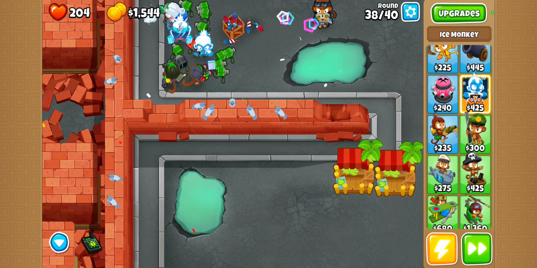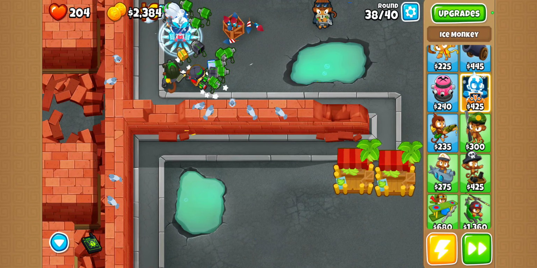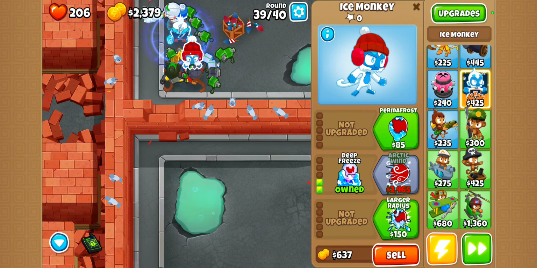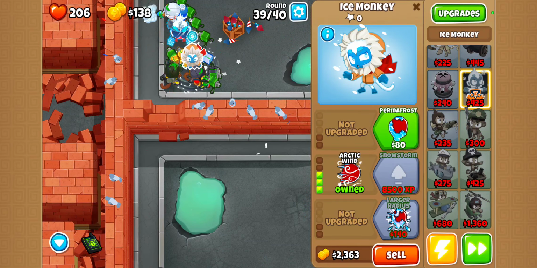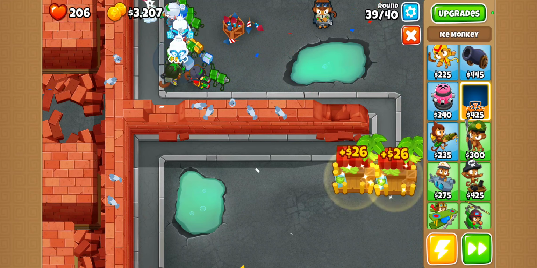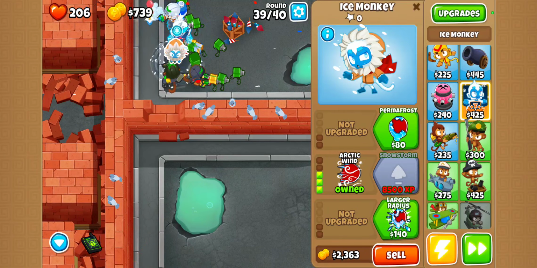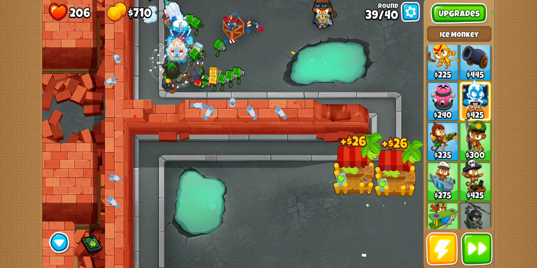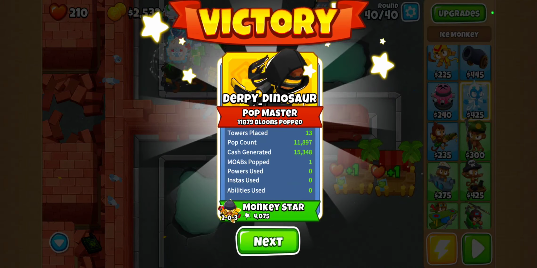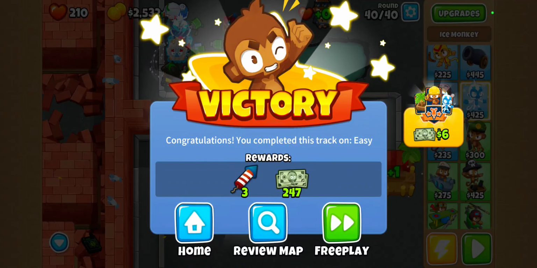We might as well get... That won't fit. Might as well get an Arctic Wind as well, because that slows down everything, except it slows down nothing, because it's too far from the track. Slow down balloons! There we go. Cold snap. And round 40, defeated. And now, oh cool, a whole 6 monkey money.